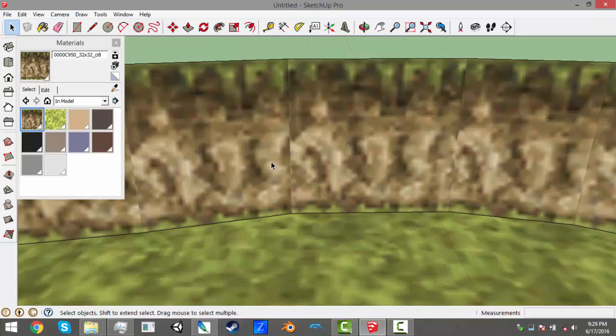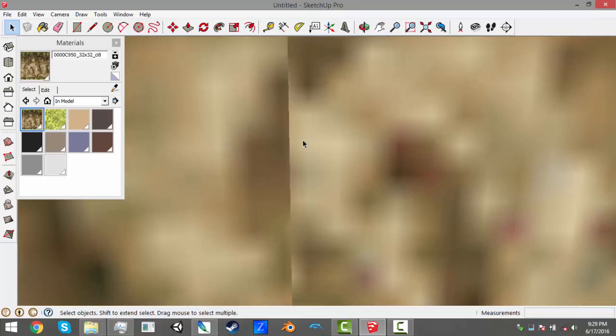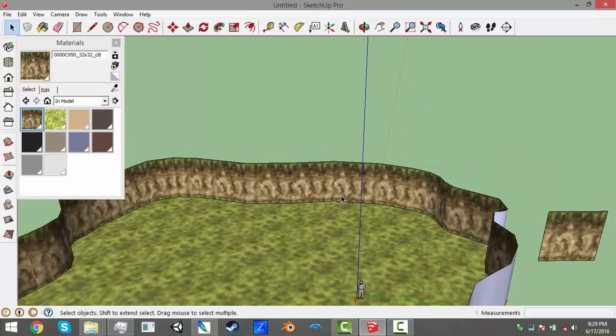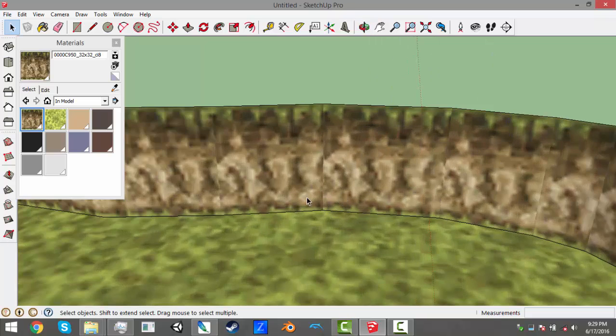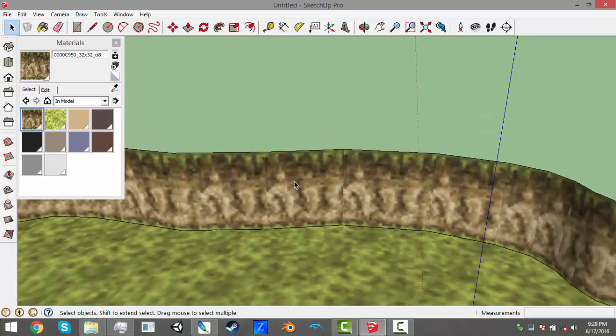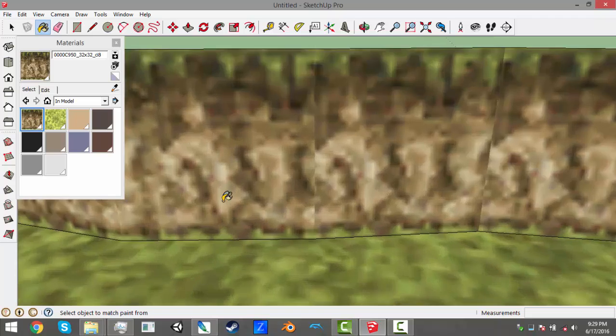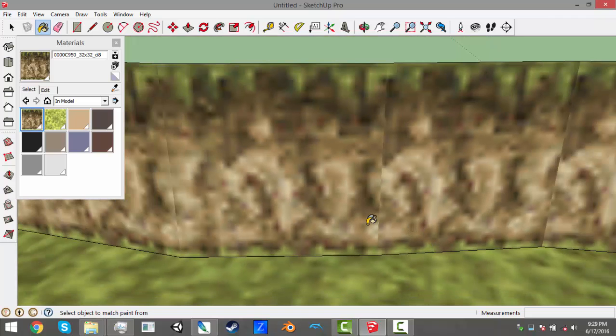But now you're probably saying, oh god, look, there are these ugly seams. What do we do about those? And most people will probably say, oh, this is SketchUp. You can't do anything about it. But in fact, there is a way. So go back to your paint bucket tool. And now if you notice, if you hold Alt, it brings up a nice little eyedropper here. So click on the little part of your wall with the eyedropper. And then let go of Alt, and then click on the next part of your wall.